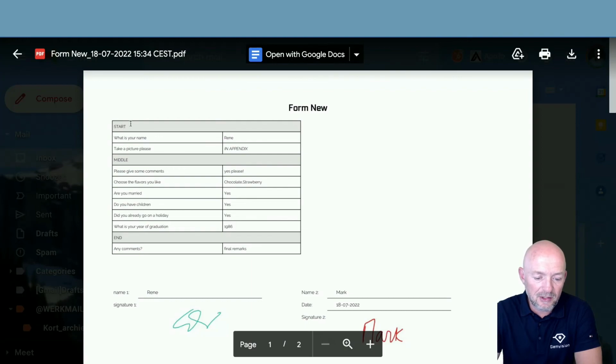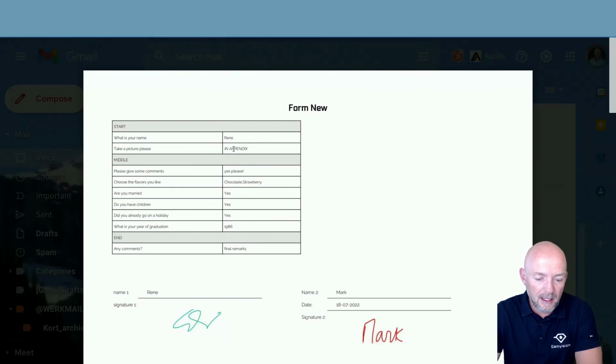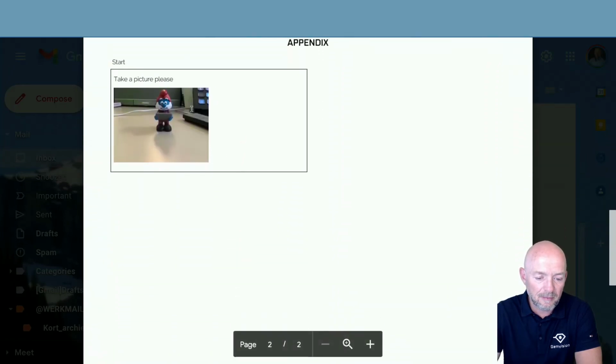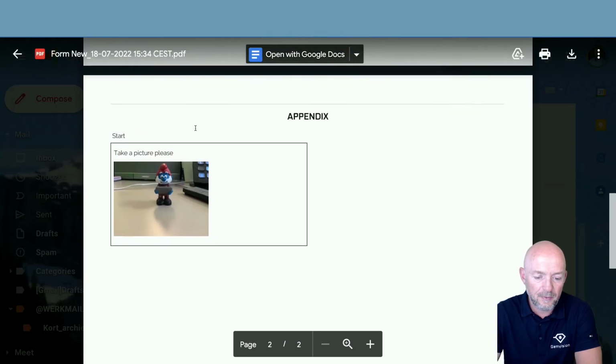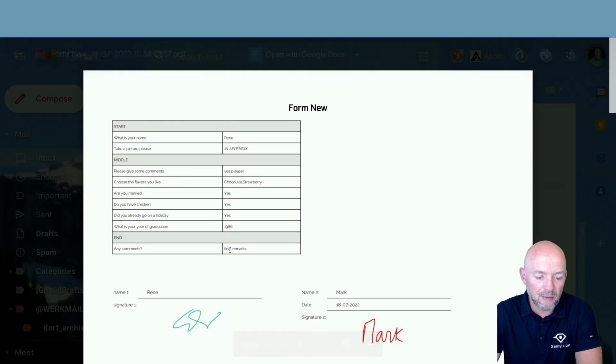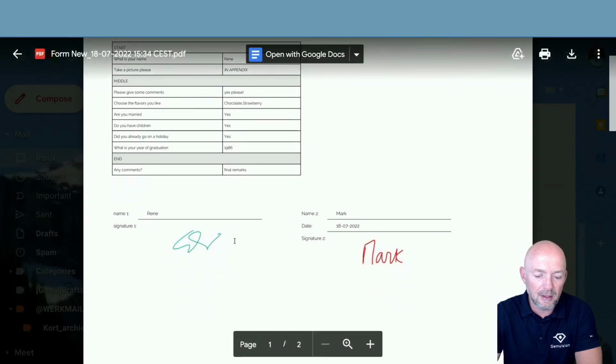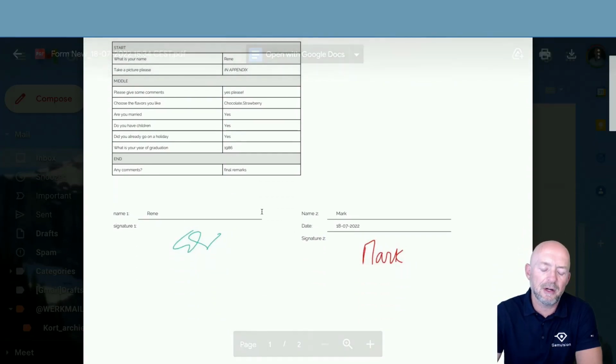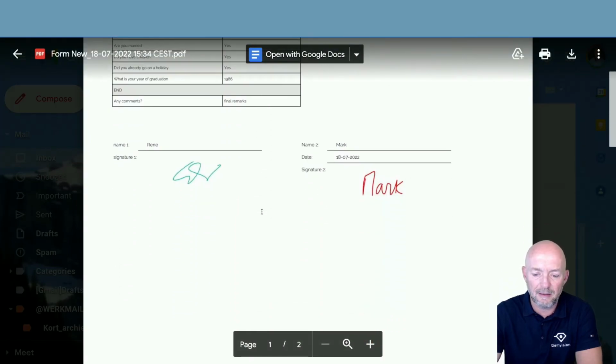In there are the sections, start, middle, end, with the questions. In case it's an image, it's put into the appendix right there. And all the questions and answers are listed below. And of course we have the signature sections right here.